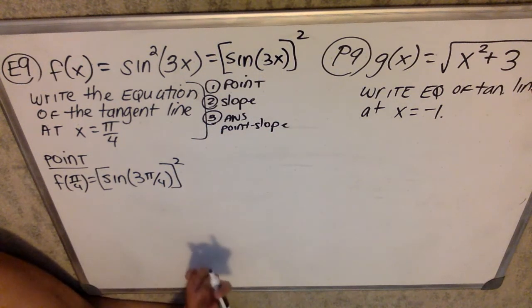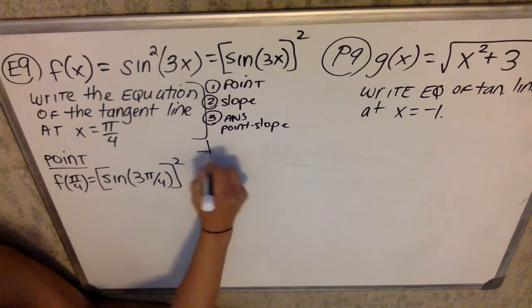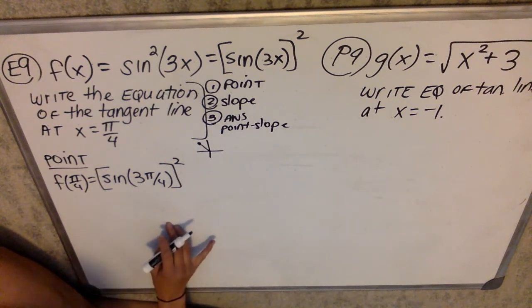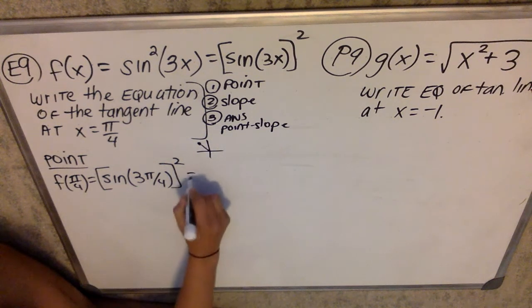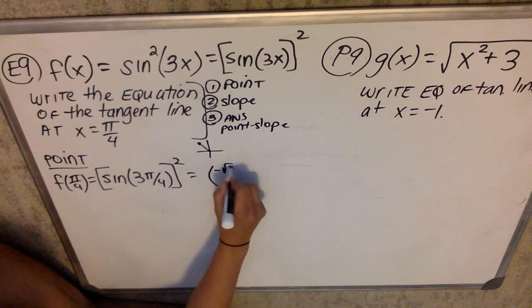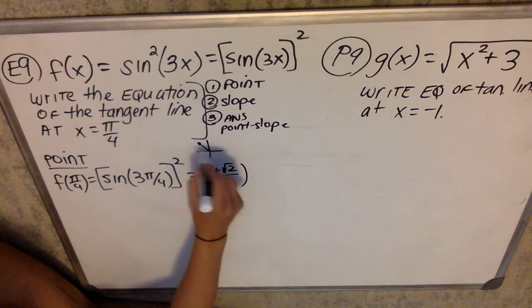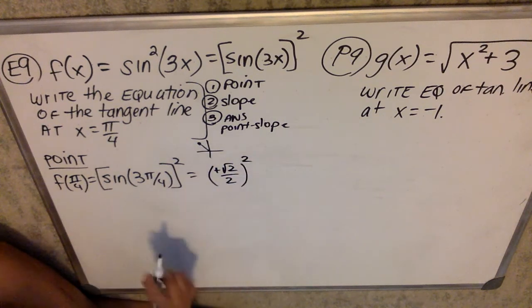So now you're probably thinking, well, that's awesome, I don't remember the sine of 3 pi over 4. And this is why in my class I make you do the unit circle a lot. The sine of 3 pi over 4 is a negative root 2 over 2. So this is a negative root 2 over, positive, my bad. Sometimes my brain does dumb things. It's the y value, so it's positive. It wouldn't have mattered because I'm about to square it.